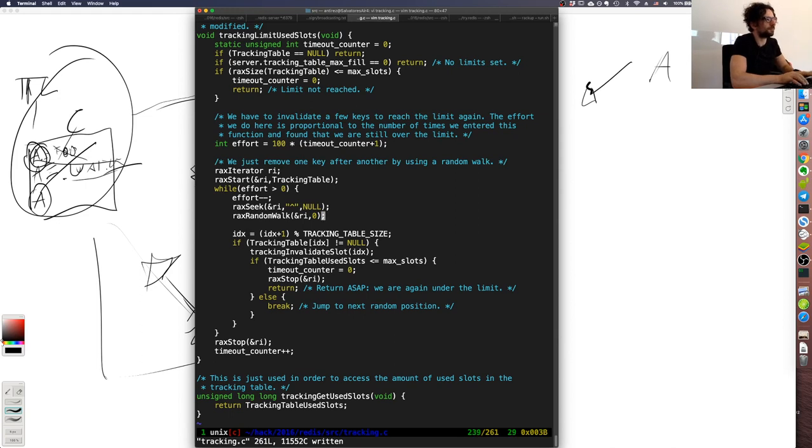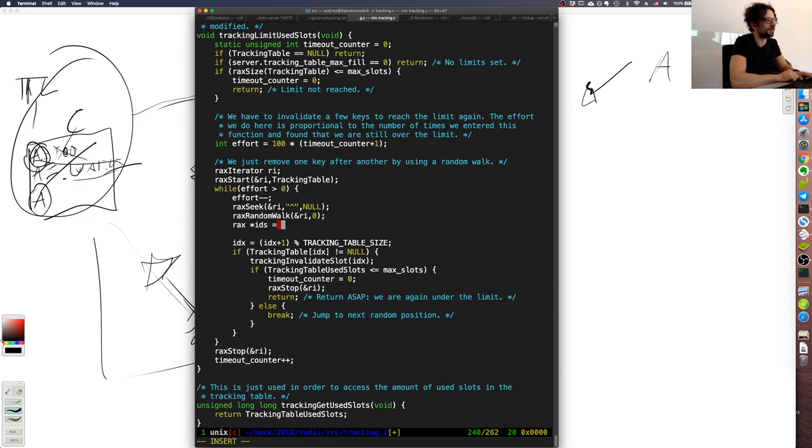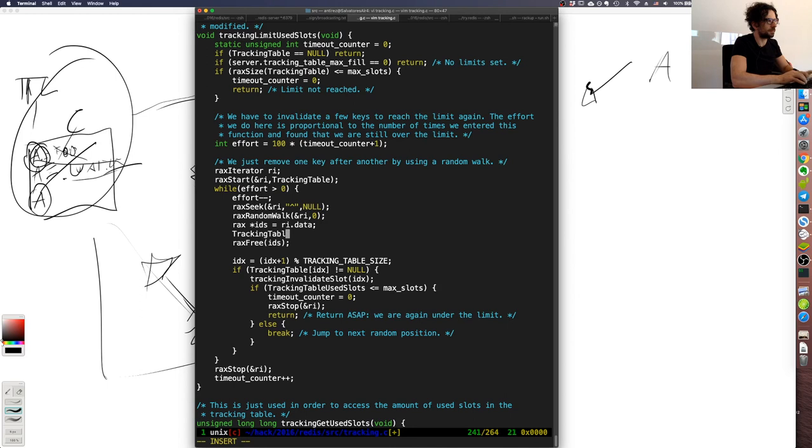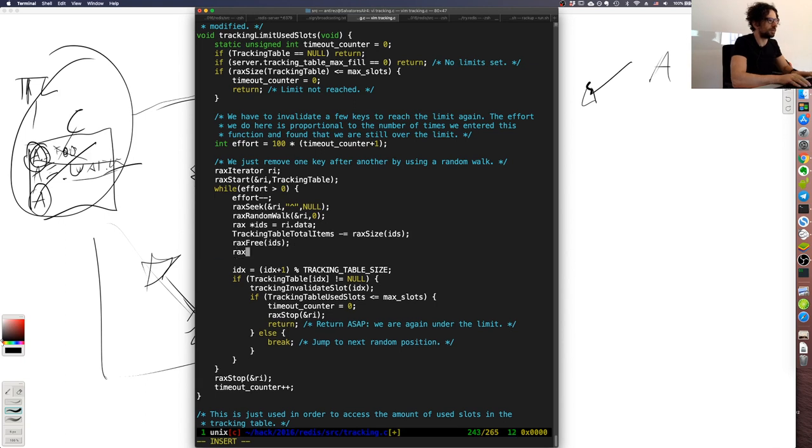Okay, so racks IDs equal racks find. No, we have directly the RI data, and yes, what we do here is, and we free it, and we remove this from the tracking table.